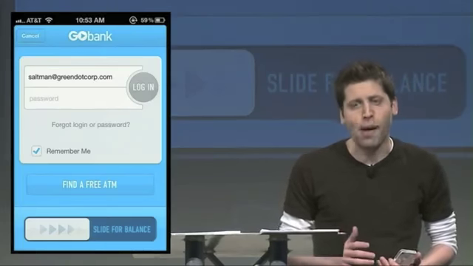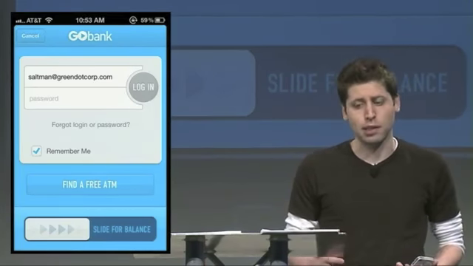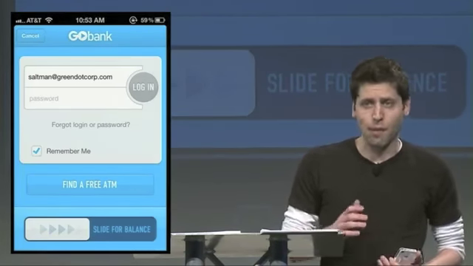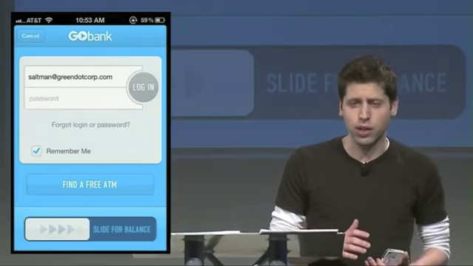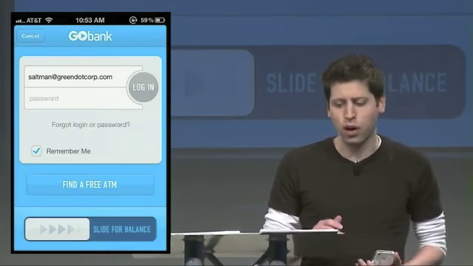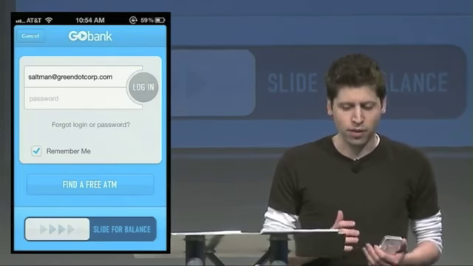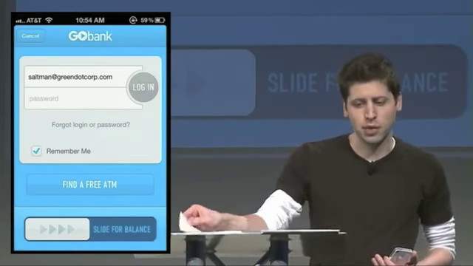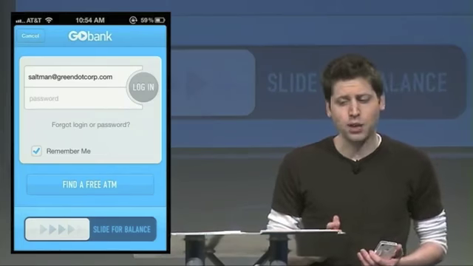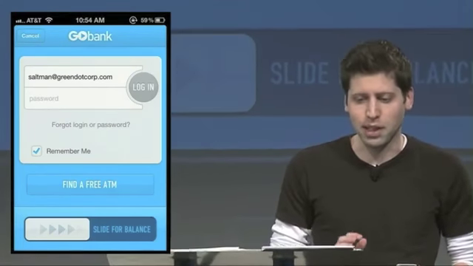So the first thing we did was think about the most common things that people want to do. And the fact is, it's just seeing how much money you have in your account. It's the 80% use case for your mobile bank app. People log in to check their balance, but it takes a while, and the world is speed obsessed. You type in a username and password, sometimes you have to answer a security question, wait for several slow network calls. All of this takes time, and it can be especially fumbly on a phone. And if all you want to do is know your balance, this 80% use case, and you don't need to actually make any transactions, we can make that radically easier.